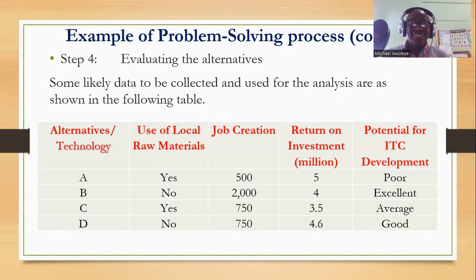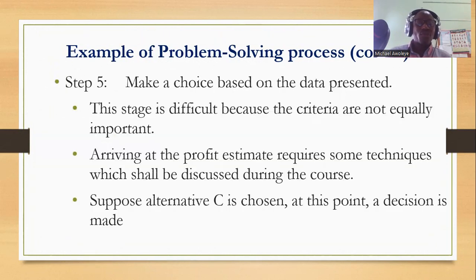Now, this is a complex situation. Don't forget, type your reason for going with a particular technology. If you are going for technology A, tell us the reason why. You just want to take a step to use a particular technology to achieve this purpose, whether technology A, B, C, or D. Select a particular technology and give us the reason why you have chosen that alternative. So if you look at that situation, to make a choice based on the data presented, it's difficult.